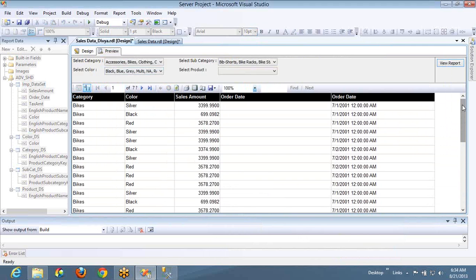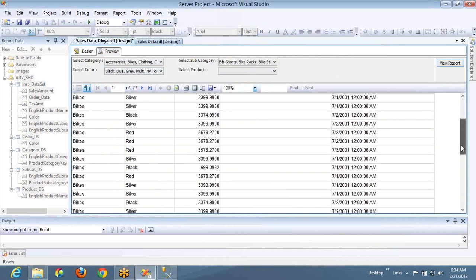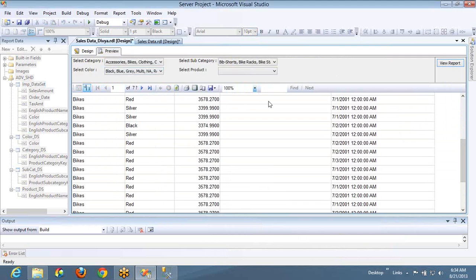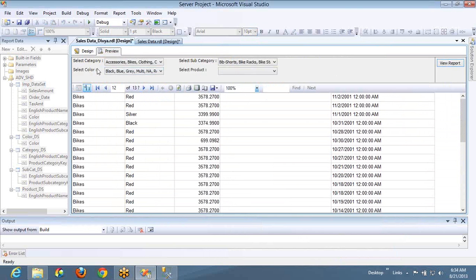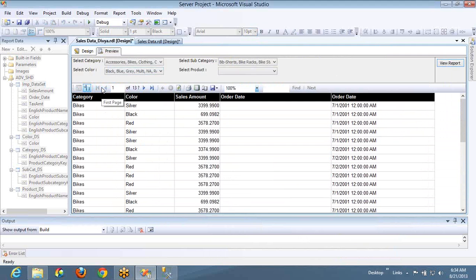This is the second assignment for the day. Try Google and find a way to make the header visible when I scroll down like this. When I scroll down, the header should always be showing here, and the second thing is on every page the header should be shown. Now it is not shown, and it is possible. So take a similar report where you have categories, subcategories, color, sales, and so on, and set the header in a different color, and when I scroll down it should show this header, and when I go to the next page it should show the header. Always the header should be on the report page, whatever may be the case.